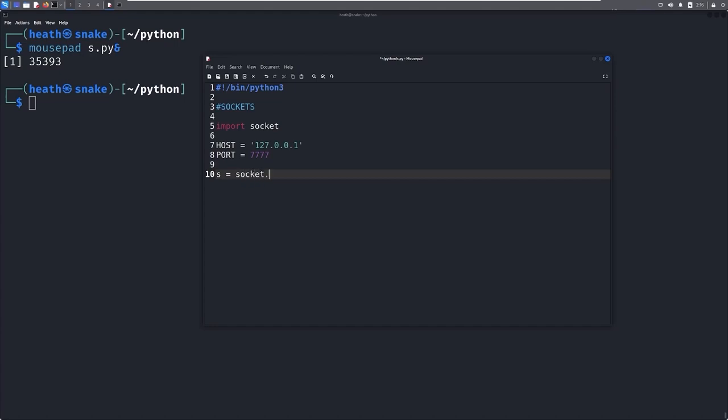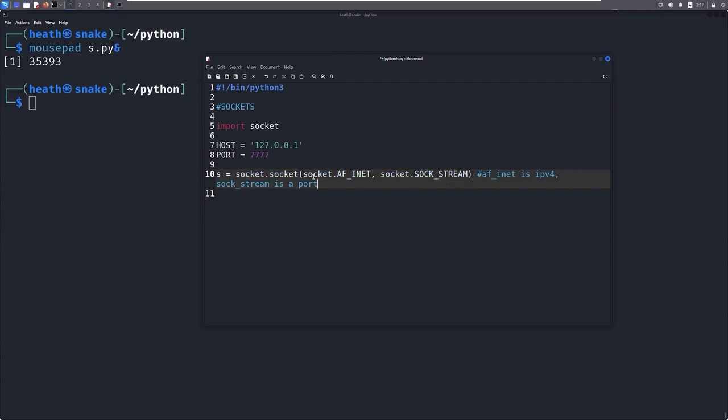So if you say socket.socket, I'm going to type this out and then I'm going to explain everything, okay? socket.AF_INET, then socket.SOCK_STREAM. And just for your notes, AF_INET is IPv4. SOCK_STREAM is a port. So we're giving it this s because we do not want to type this whole long thing out all the time.